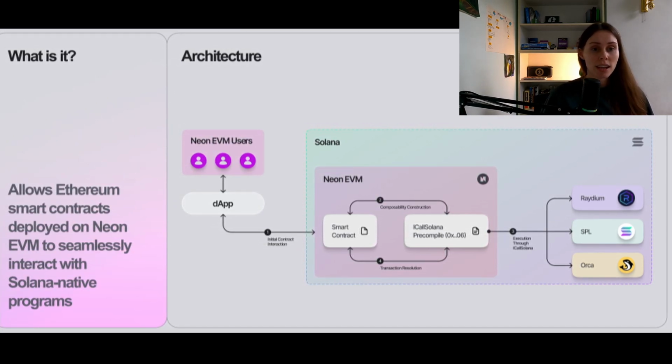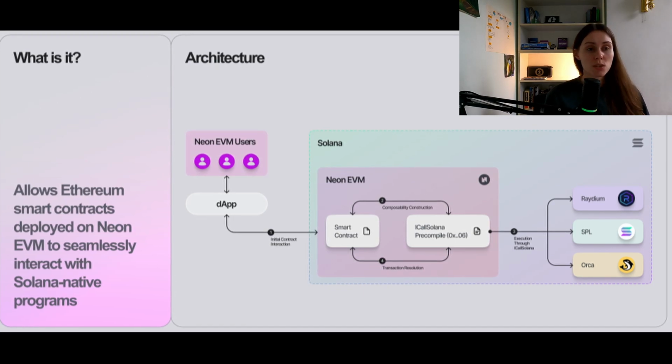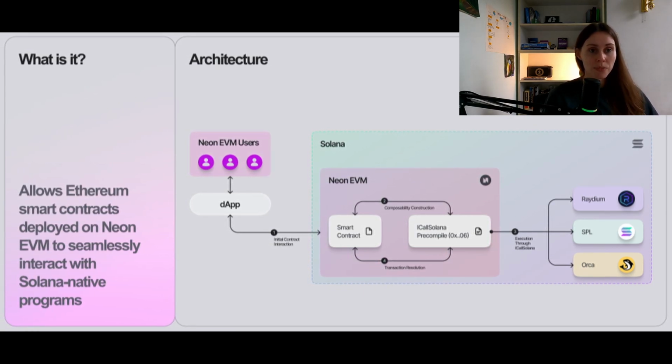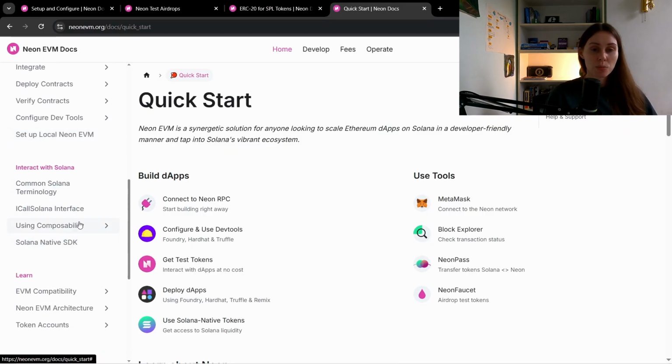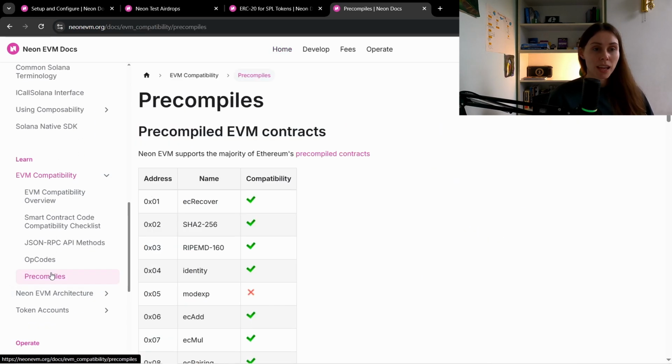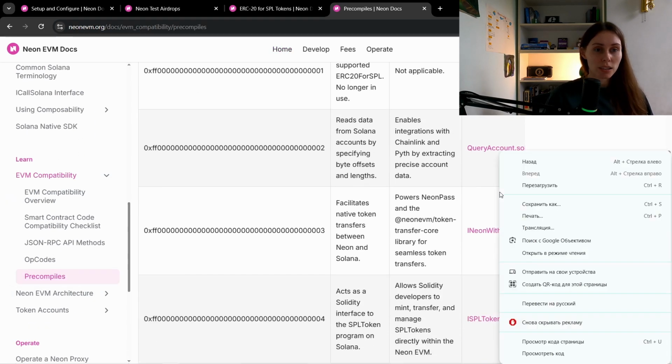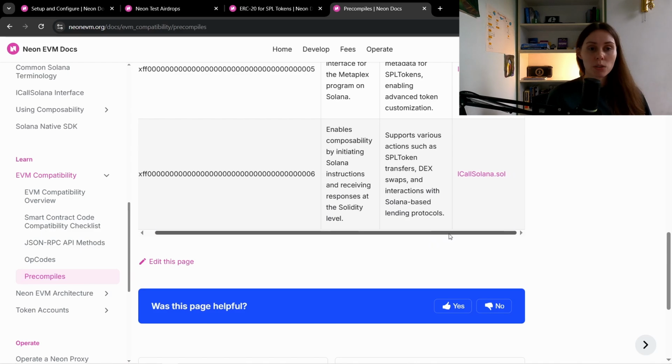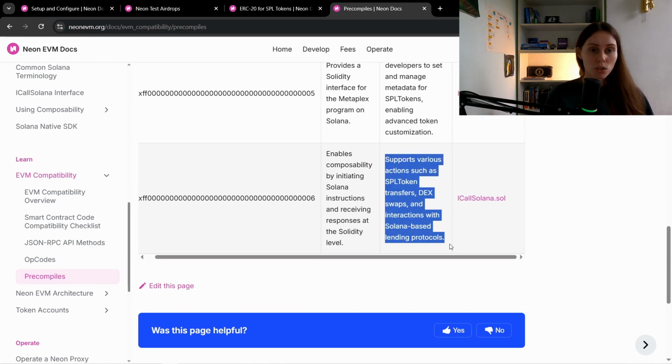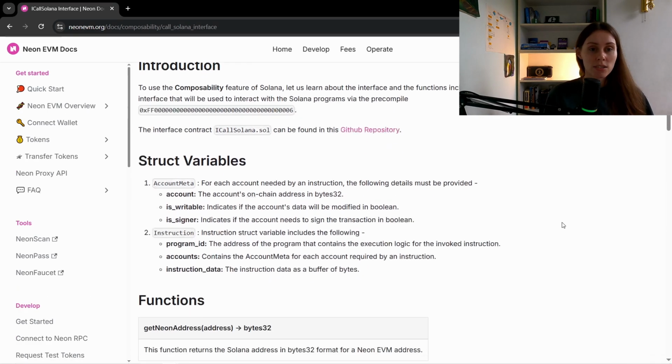They handle Solana instruction data, which is different from Ethereum's instructions. You can find out more about Neon's precompiles here in the docs. And this precompile here, I call Solana. We are going to use this precompile in this tutorial because it handles the transfers.